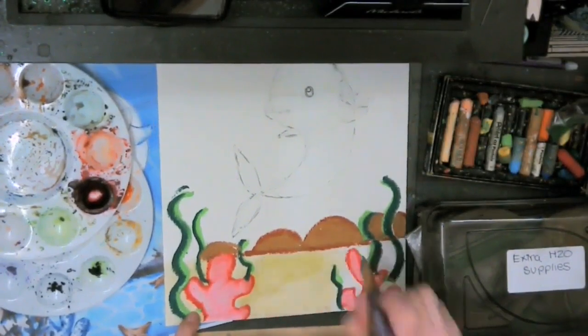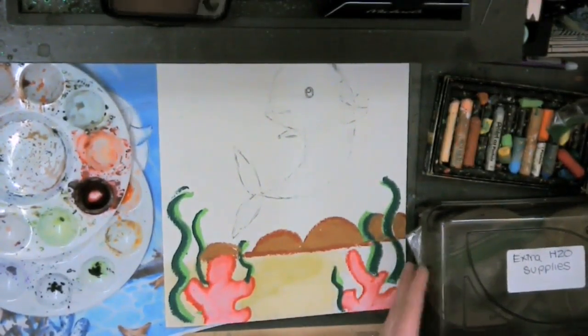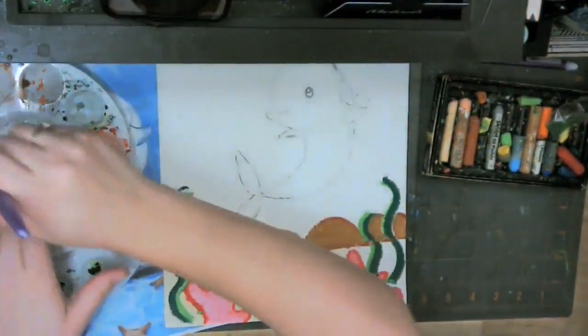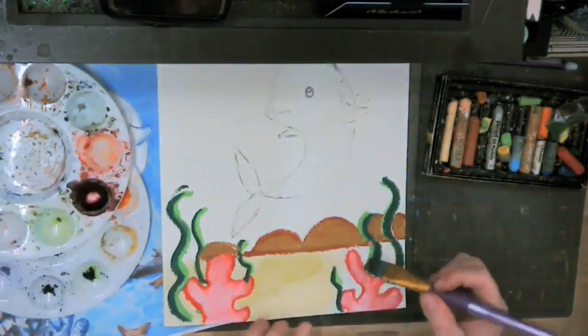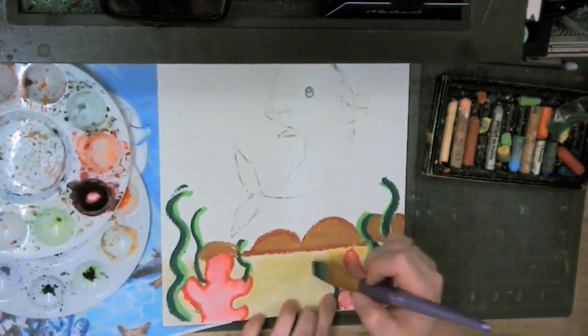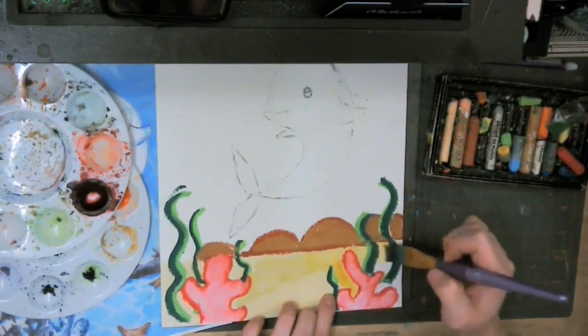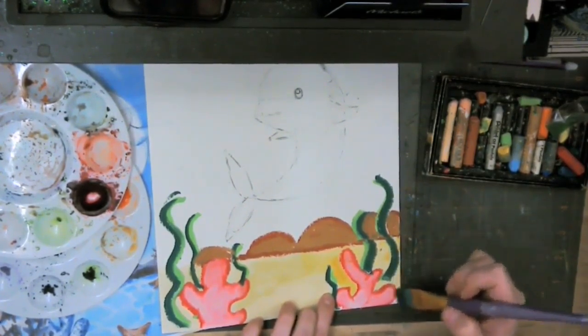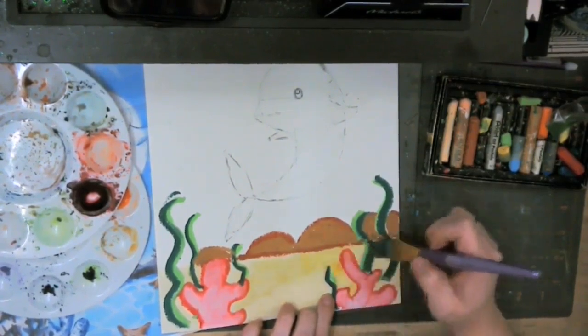If you want to add shadows in your sand, just wait for your first layer to dry and then add a thin layer of wash on top and you'll kind of get a darker color. It'll give you a little bit more control over it. Yes?